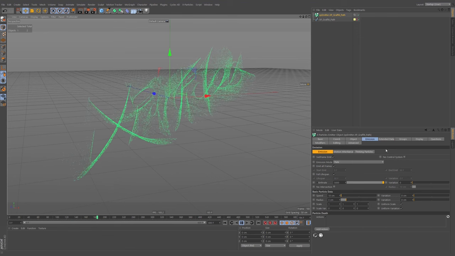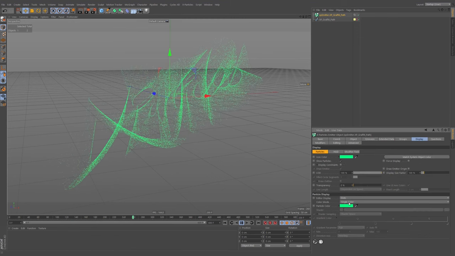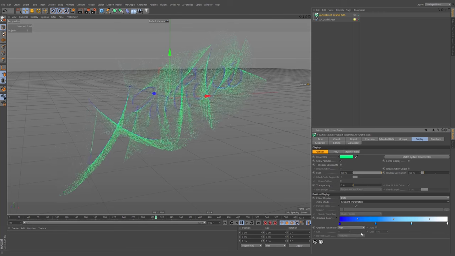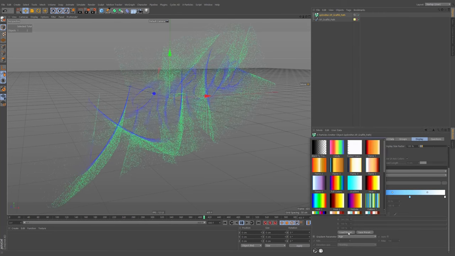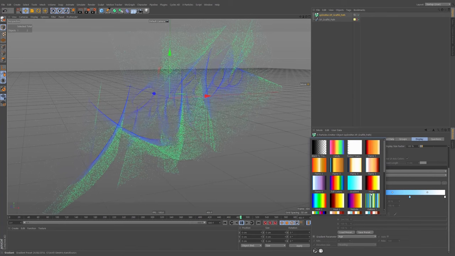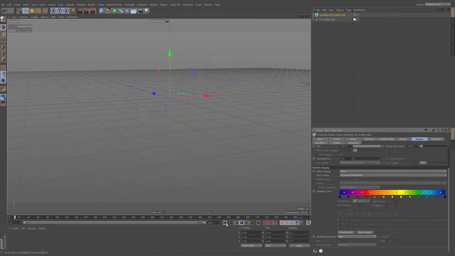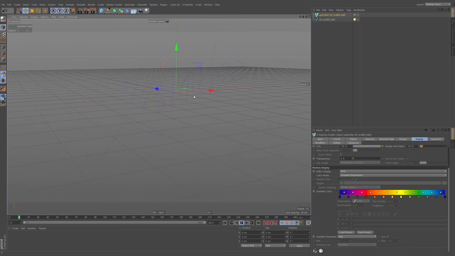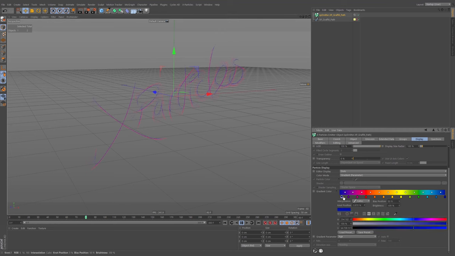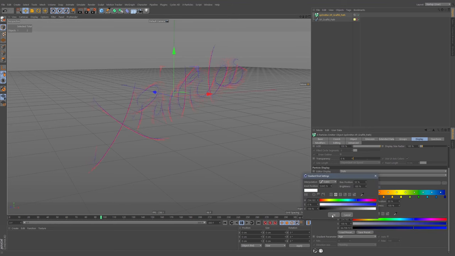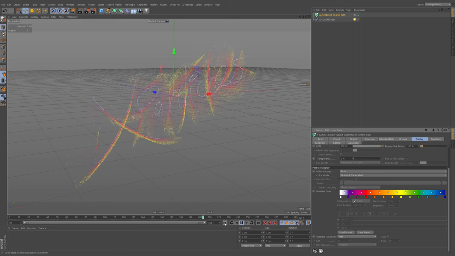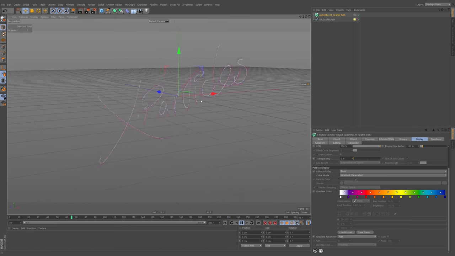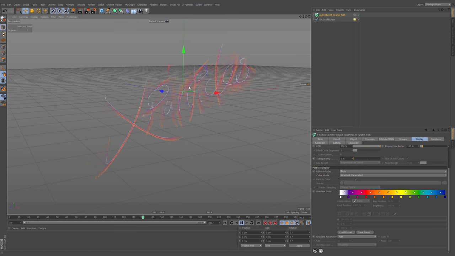I think you'd want to play with color here. So maybe we go to the display tab, change the color mode to gradient parameter. And let's just give it a nice multicolored gradient. Let's do full colors. There we go. So it's based on age. If I drop the range down to 300, there we go. So you can see as it's emitting them. But even still, if we could make these first ones bright white, actually, the youngest particles. There we go. And you can play around with that. But again, it's not particularly the most interesting thing.